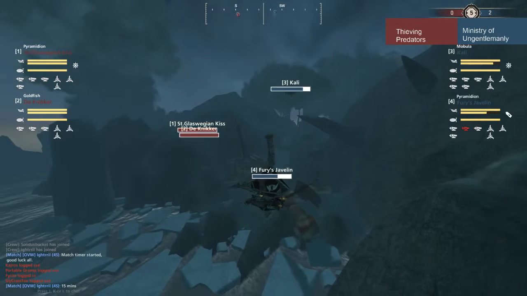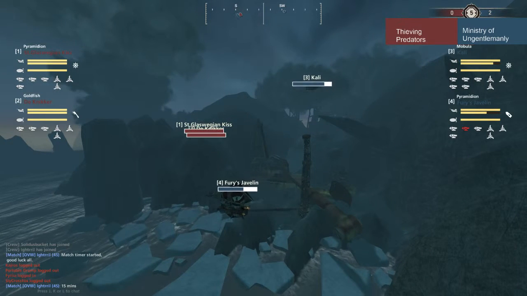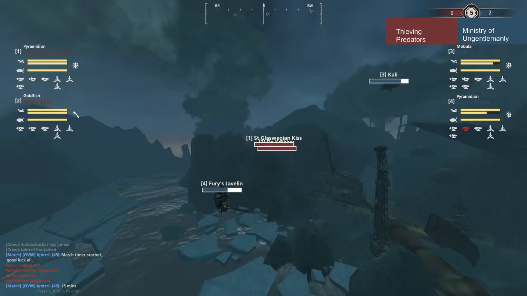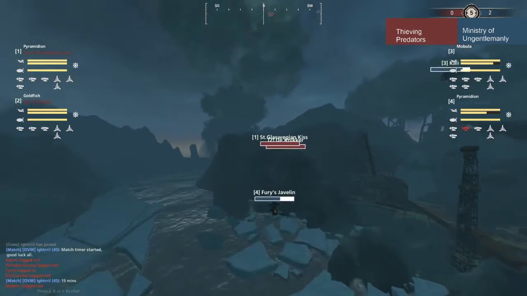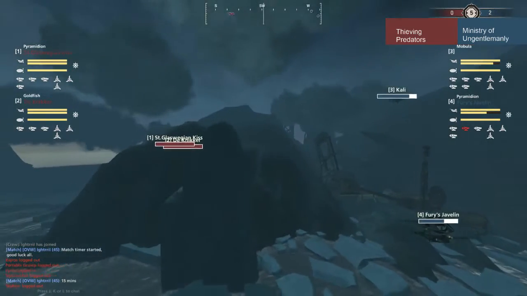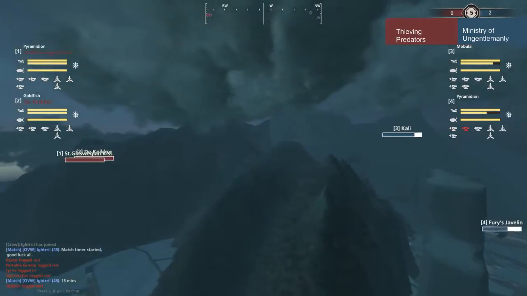After 5 minutes of gameplay, the blue team has a 2-0 lead. That is the Ministry of Ungentlemanly and the first kill advantage. Oh yes, and I don't think you're going to see much going on in the way of trying to run out the timer anymore. Seems like that whole aspect of SCS is gone thanks to this overtime, and at least I hope so.